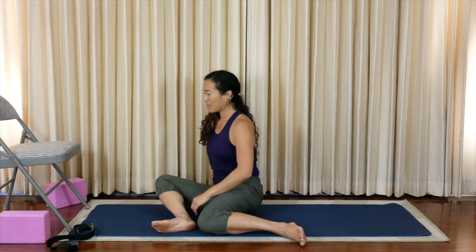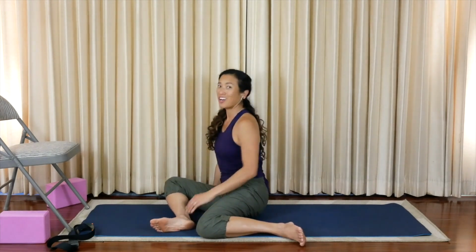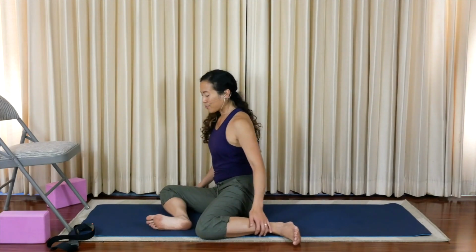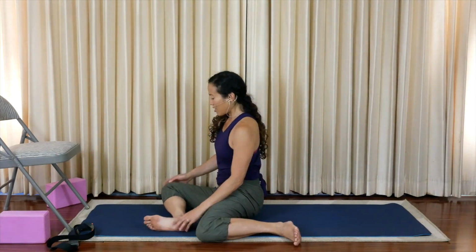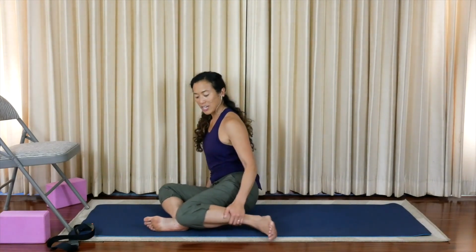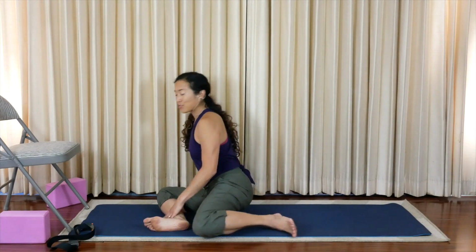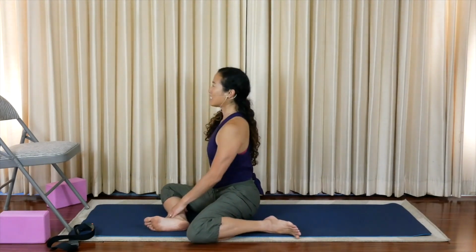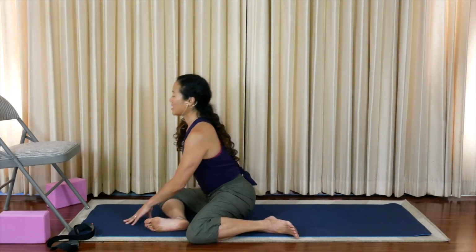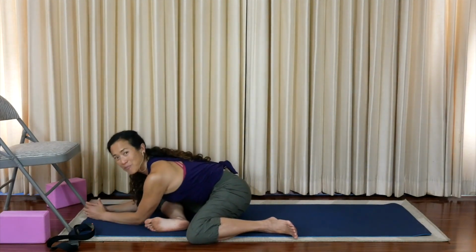And remember, if the knees don't like this, feel free to skip. And you can just come into a classic thread the needle pose, because this is where we're coming into our half pigeon pose. So flex both feet, try to center that lower leg, that front leg, onto your mat, and then you can adjust this back knee as far back as feels comfortable. And we'll take an inhale, and then as you exhale, come forward any amount. So this is our half pigeon pose.